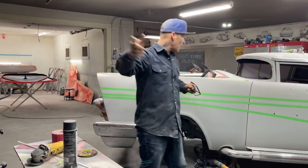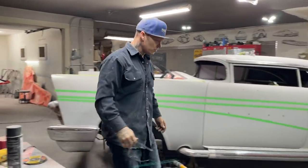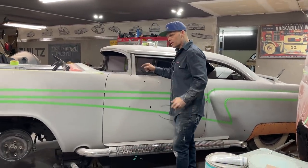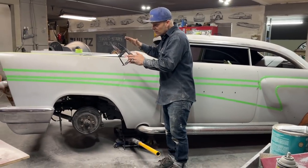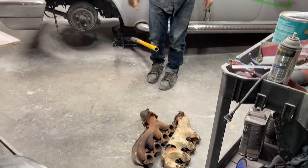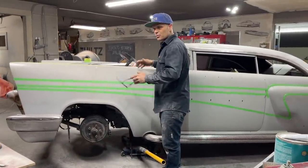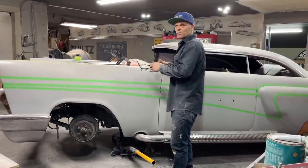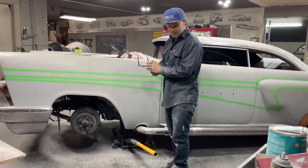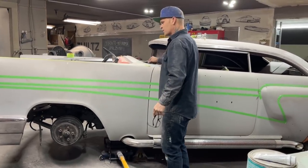What I have to do today is make the tunnel in the car fit the transmission. The reason is that the engine's leaning back too far. You saw me when I tried on the exhaust manifolds. They did not work. But in order for me to get a true read, I have to have the engine in the place where it needs to be so I can actually see what works and what doesn't. And what I have to do is make the transmission tunnel fit the transmission.